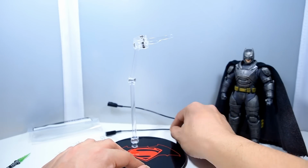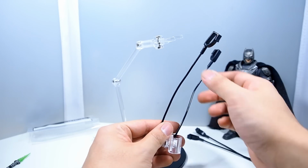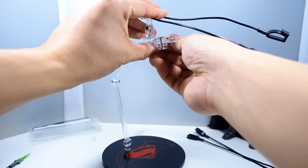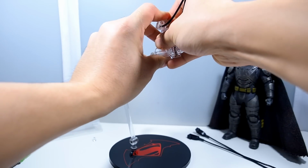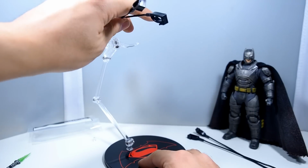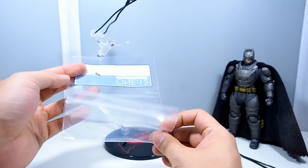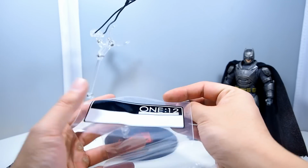It also comes with this little accessory that you attach these black things right here, the wires, and you could clip the cape to it, and you clip it to this to give it a more dramatic effect. If you want to do that, it might take some time getting used to it to get all of the cape into it, so we don't have time for that right now, but you could definitely do that if you have the time. You also get a nice baggie to keep all of your accessories in. You do get an extra screw for his head, which we'll show later.